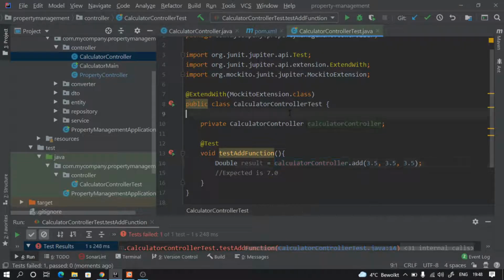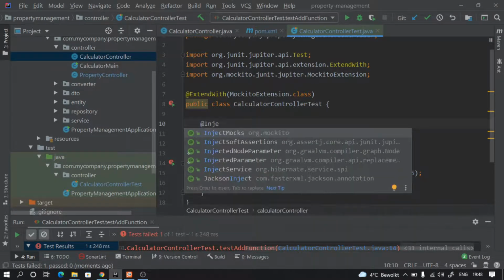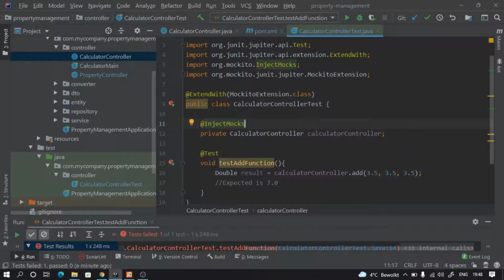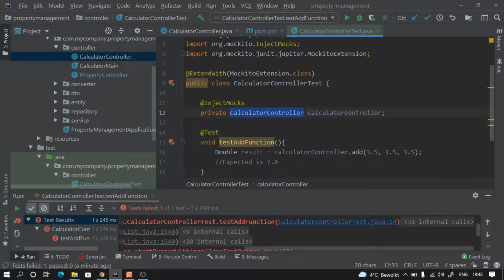So somebody should give it memory, and that's where we have the annotation called @InjectMocks. As soon as we do this, Mockito is going to make sure it gives memory to our class, which is the class whose function we are actually testing. So now let's run and see what happens.